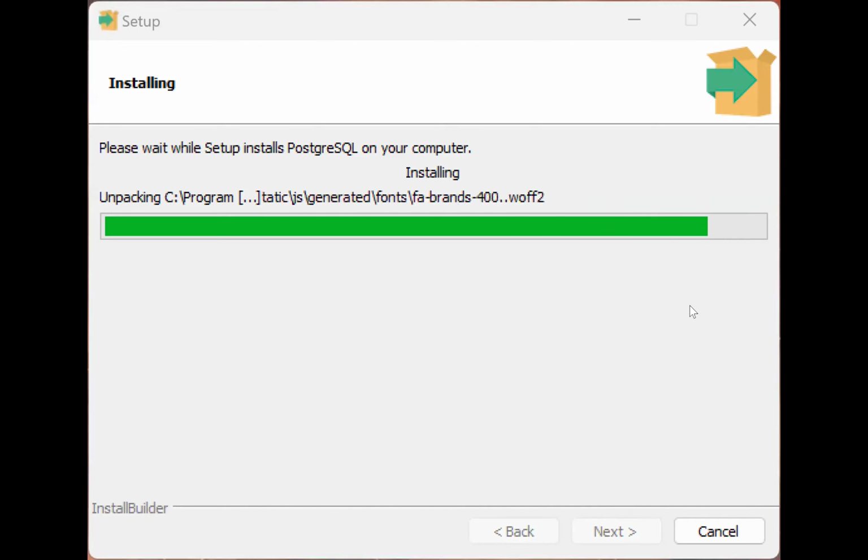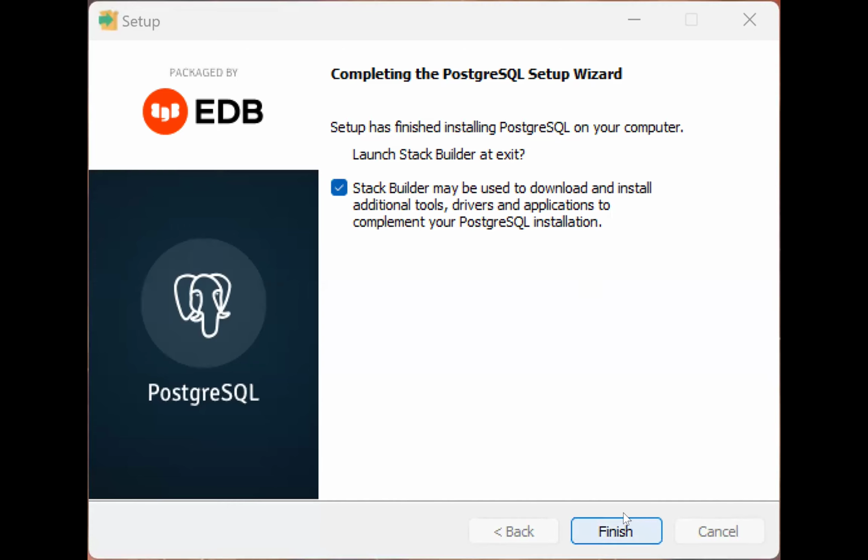We're almost there. Last, now we're done with the installation. We'll click on finish.